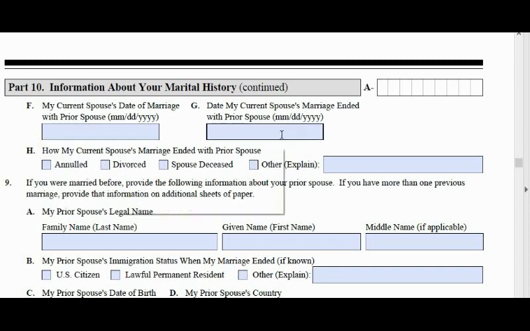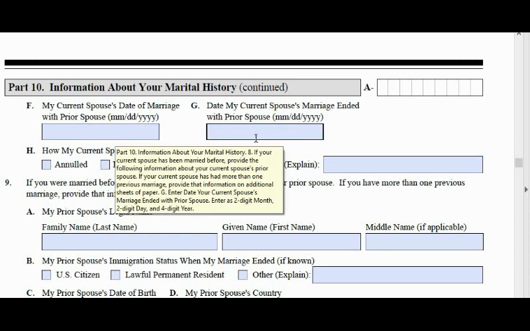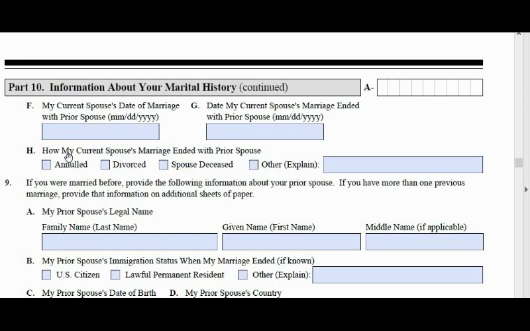The date that marriage ended, we're gonna provide that date over here. On H, how did your current spouse's marriage end with the prior spouse. So this one just asks you how the marriage between your current spouse and his or her previous spouse ended. So if it was annulled, was through divorce or spouse deceased, or other, just check the correct box over here.